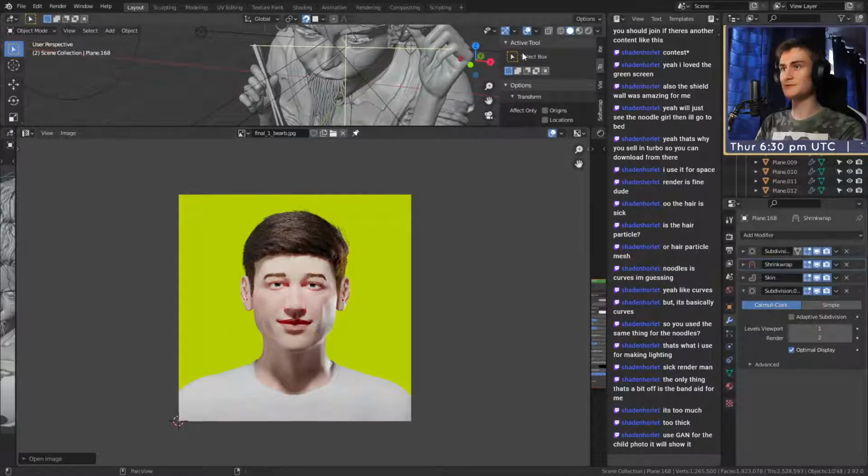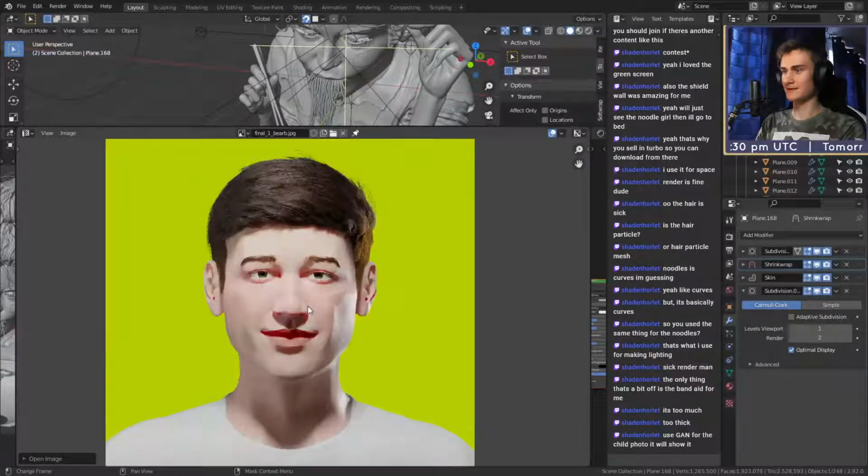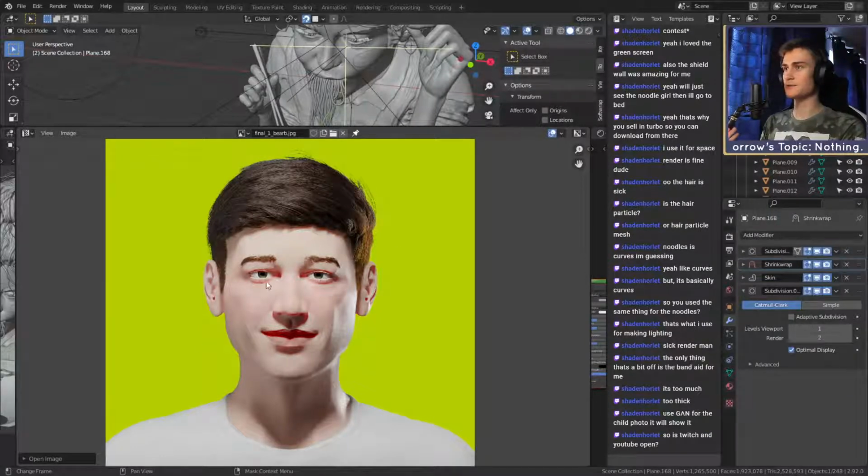We're going to go into today's topic real soon. Yeah, that's the last model that we finished. And that's kind of the style that I want to also bring the orc character in.